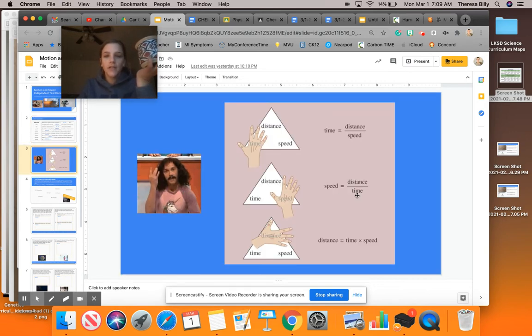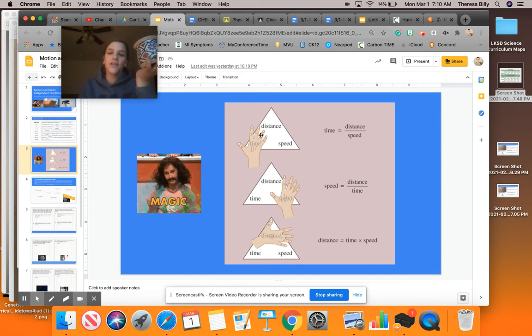On slide 3, this is just a review of the speed, time, and distance equation and how you can figure out what the equation is. As a quick recap, we have this magical triangle that we can use where we've plugged in the original formula, speed equals distance divided by time. So if you can imagine this line that goes between the top and the bottom of the triangle, that represents division. And if we were to put a line in between time and speed, that would represent multiplication. So if I was to figure out what's the equation for speed and I put my hand over speed, my equation is distance divided by time.